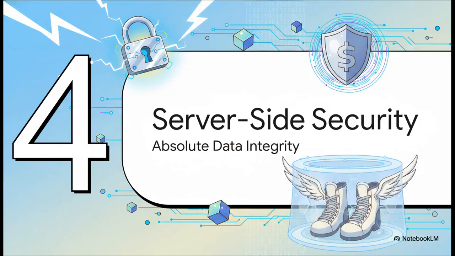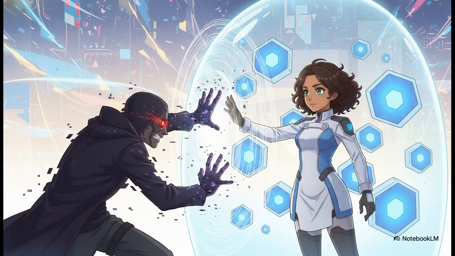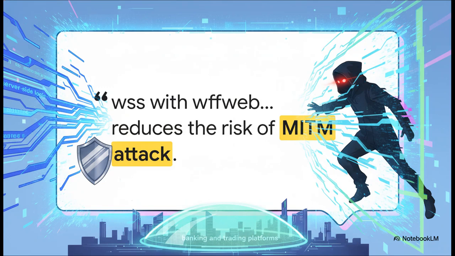Next up, we really need to talk about the server-side security advantage. Here's how this architecture just inherently solves security. Because your UI logic is kept exclusively on the server side, malicious users literally can't tamper with your client-side JavaScript logic, mostly because there isn't any. You control the exact state of the UI from the absolute safety of your Java backend. It's fully locked down. And when you combine that server-side logic with secure WebSockets, or WSS, you get an incredibly fortified application. As the documentation points out, this drastically reduces the risk of man-in-the-middle attacks. It makes it a highly compelling choice for banking and trading platforms where data integrity is absolutely non-negotiable.